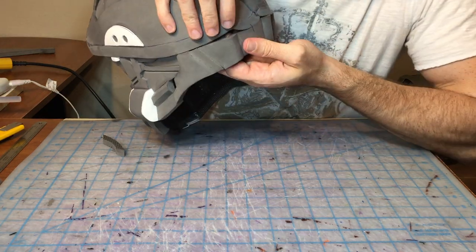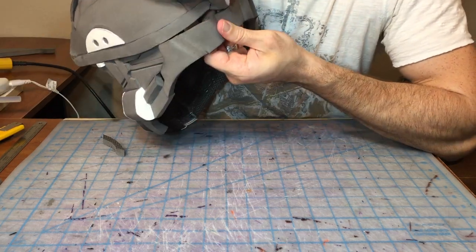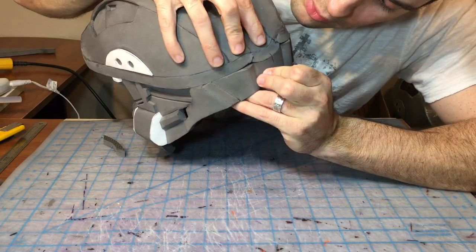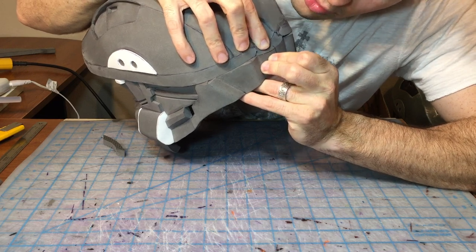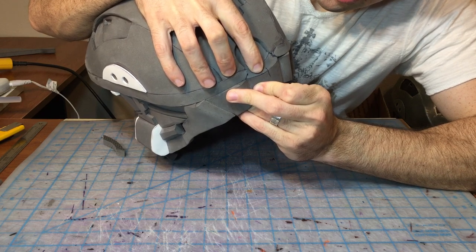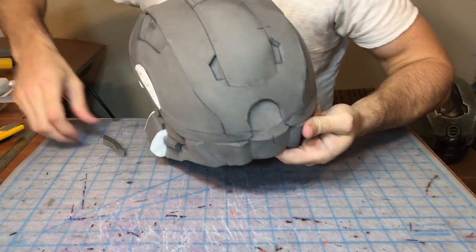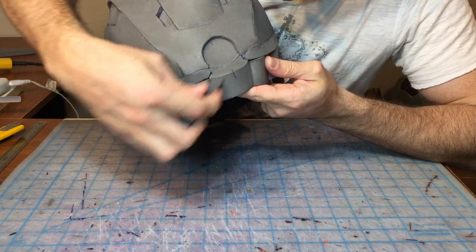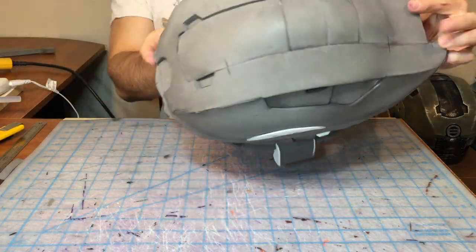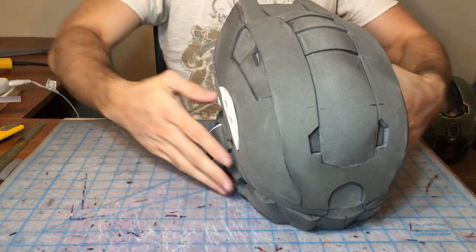Same thing on this side now — just kind of pull the piece out a little bit like that and run some glue right down in there. Same thing, walk that shape around. This time we did get a little bit of glue bubbling on the edge. Hold it for a few seconds first, make sure that piece adheres, then smooth that glue in. Smooth it down into that little groove. Make it look pretty. There is the back upper section — you can see it pulled that shape that was kind of popping out in nice and tight for us.